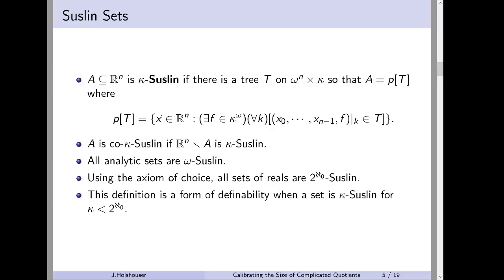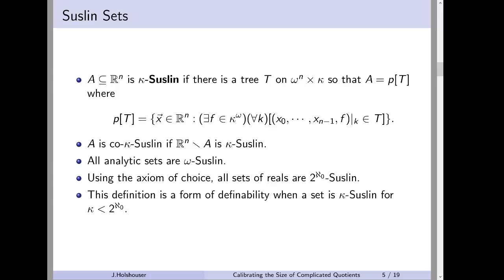Okay? So throw in as your final piece there a kappa, but so as to still create sets of reals, make it so it's only coming into play with the projection bit. So now you've got these reals, and you're looking for a function from omega to kappa, so that all of the initial segments cut off uniformly show up in this tree that is now containing partial functions from omega to the n cross kappa into 2. Okay. So that's it. This is it in notation. Projection of the tree is all those reals so that you can find a function so that we uniformly cut them all off to get the partial functions. They show up in your tree that's controlling it.